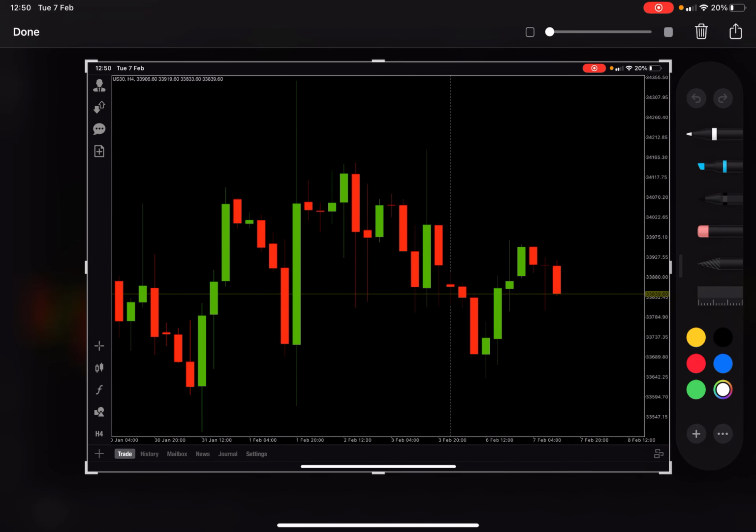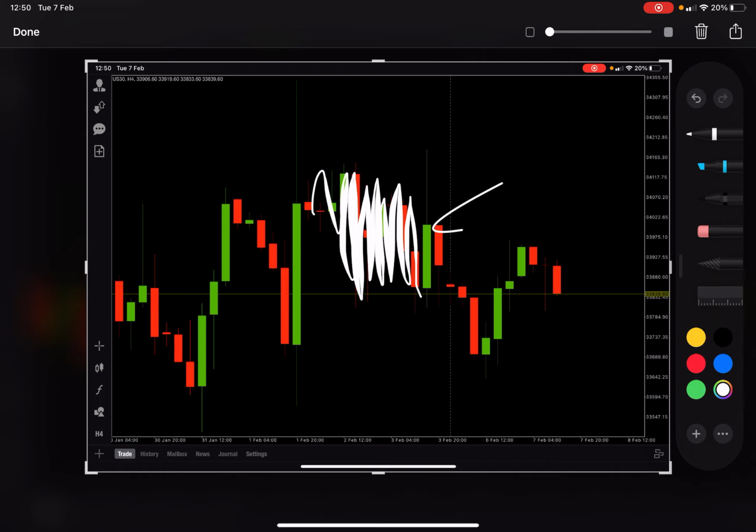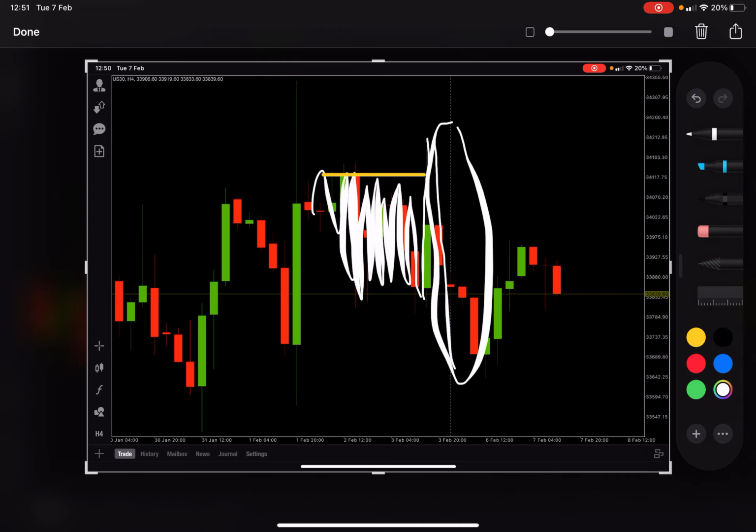We've got the white pen and you can see we have consolidation. So this is internal liquidity being created. This green candle here is the one that takes liquidity. So that goes up, takes the buy side liquidity here. And now you got a rejection to the downside. And that is your pattern. That is an institutional pattern. You've taken the buy side liquidity and rejection to the downside. So what we're going to focus on is this downwards move here.